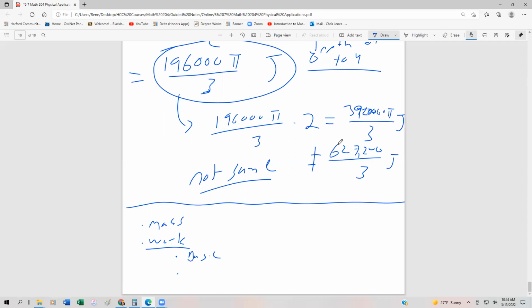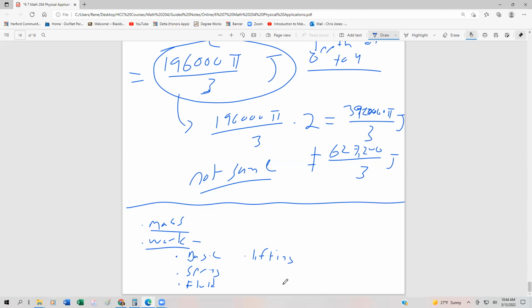We had the spring problems. And then also we certainly had the fluid flow problems, which we just finished. And then the last one we had was the vertical distance, or the lifting problems. So make sure that you have all 5 of these types, the mass and then the 4 types of work problems. Make sure you have those down for the examination, because generally on an examination, I'll probably ask you maybe 1 or 2 of those different types in addition to all the other types of problems that we have.